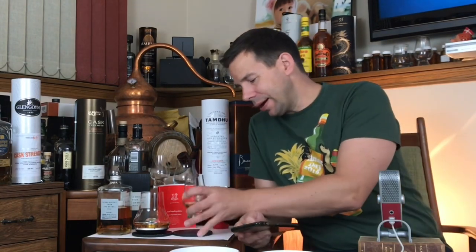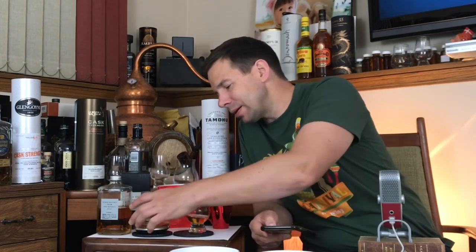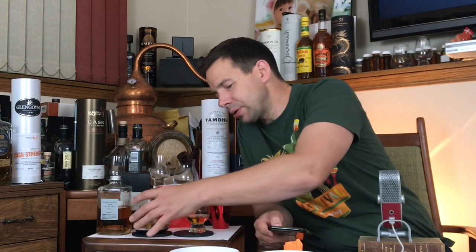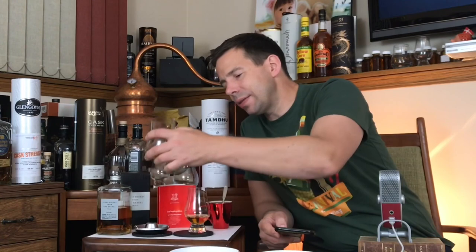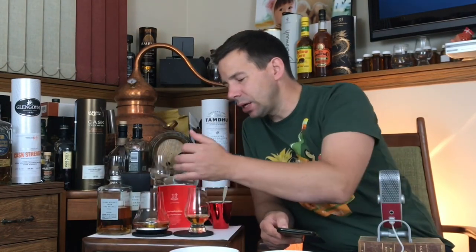Versus your standard Glencairn, which is about $10 to $12 in Canada and $6 to $10 in USA. Of course, you get the base, so there's a bit of an added feature. You also get a coaster, so you're getting three things compared to one. So hard to compare the price. Just the glass alone, I think, would probably be more like $20. So about double the price in terms of the glass.